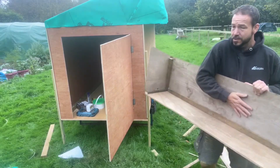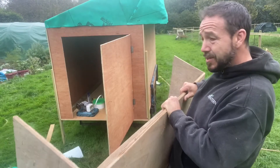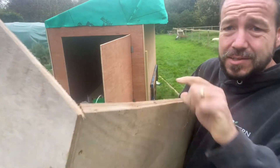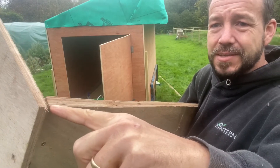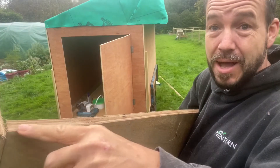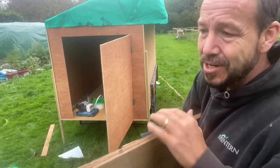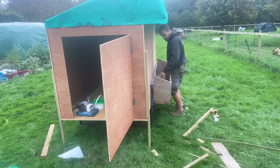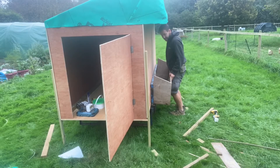You can see it's really simple — I've just built three walls and a floor. The walls are angled so that when it's up against the trailer, the roof will sit on top and the rainwater can run off. I've set my saw to cut at an angle on the back so it sits flush, but you could cut it straight across as long as the high point matches on the outside. The next thing I need to do is cut two little grooves in here so that it will sit back against the trailer.